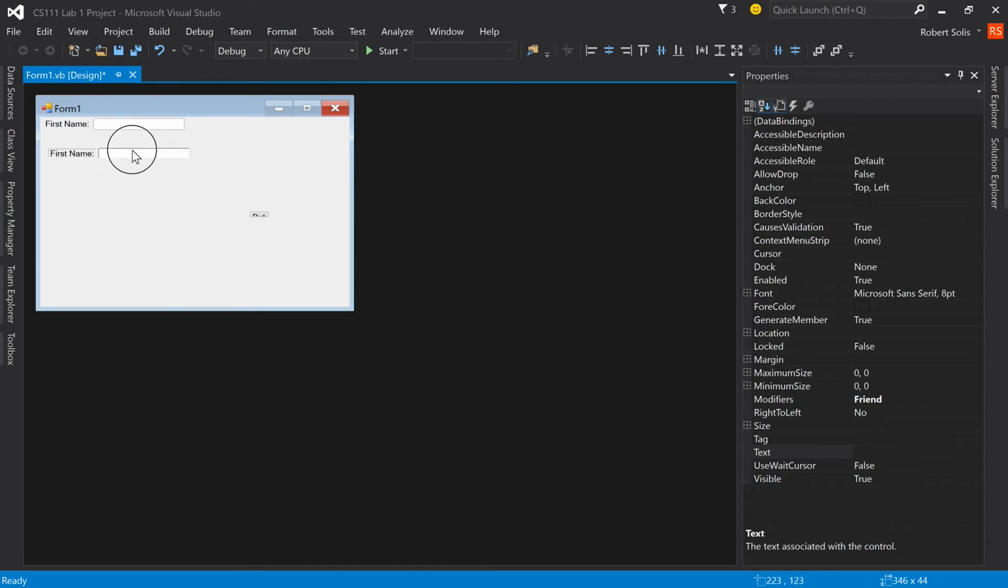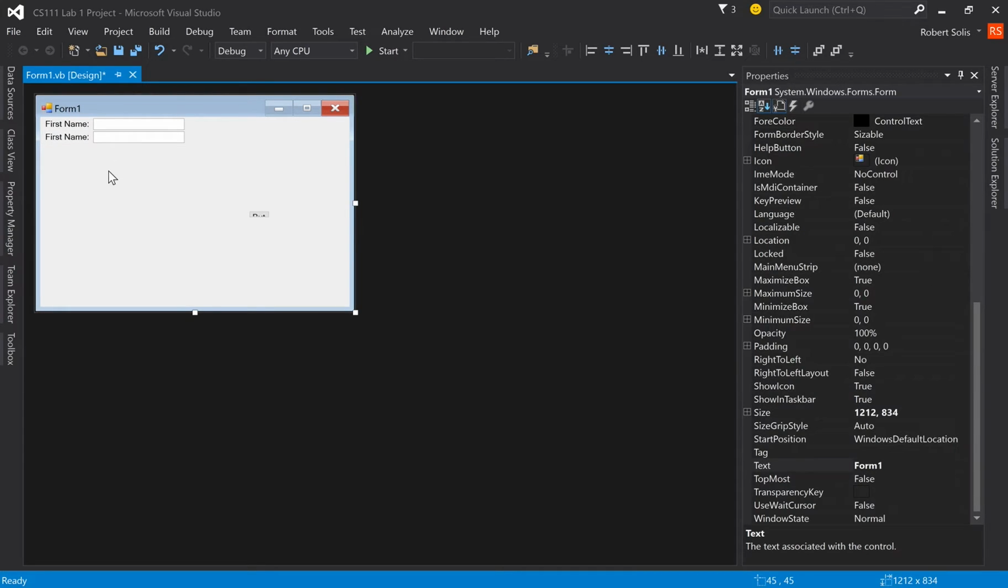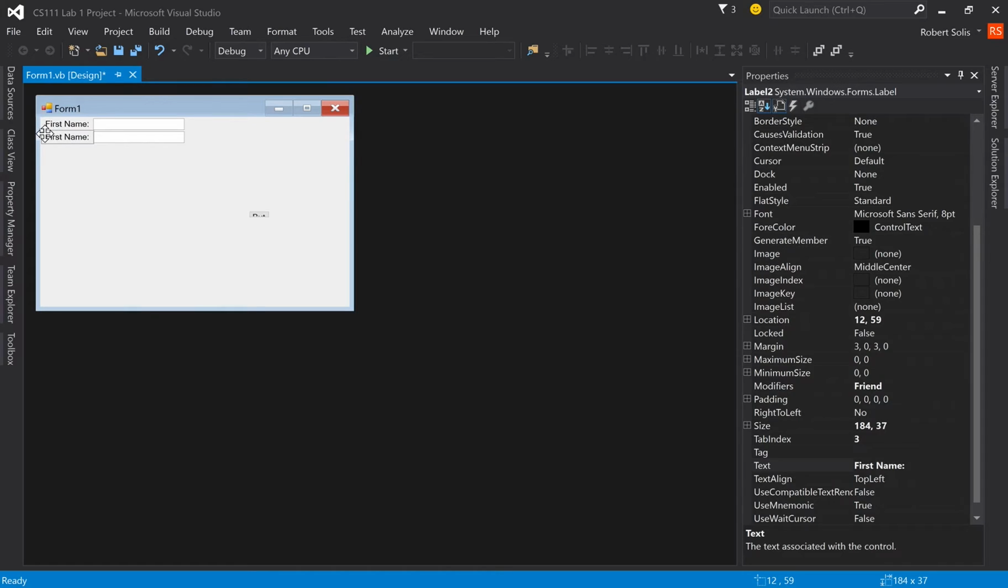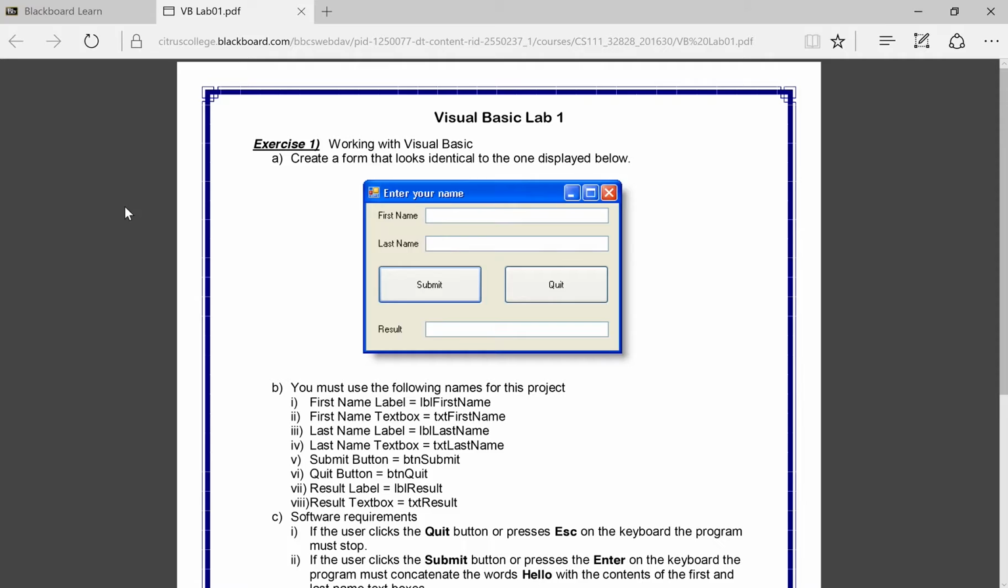I'm going to move this guy into position, something like that. Let's see, it snaps into place. Beautiful. I'm going to unselect by clicking over here, and then I'll reselect that guy because that word first has to change to last. So what I'm going to do is go to the text property, and I'll click over here, and let me get rid of that word first and change that to last, and then press enter. And as you can see, that now says last name.